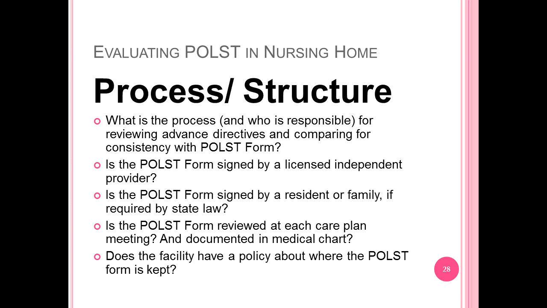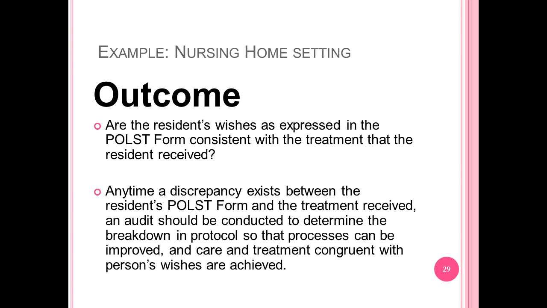All right, let's give a few other examples. In our toolkit, we have lots of different examples about things that could be decided upon by whichever group in your nursing home is going to be developing the POLST or keeping the POLST going. So are you reviewing the POLST form at your care plan meetings? Are the reviews being documented in the chart? Do you have a policy about where the completed POLST form is kept?